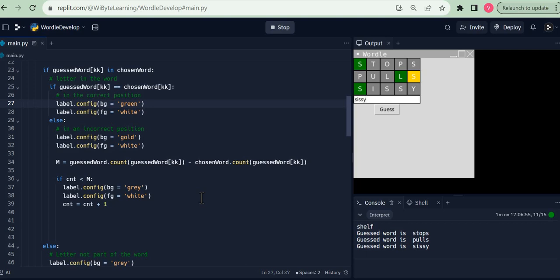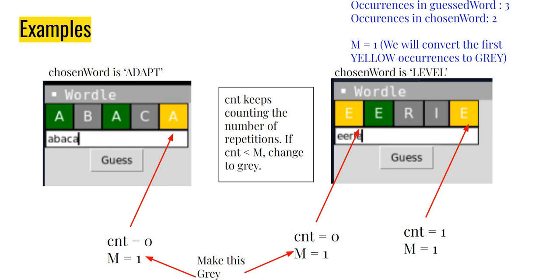In fact, that leads us to a very interesting discussion where we'll find that even this code still has a bug. We will come back later and fix that, but it's important we understand how this is working because that leads to a logical development further. Now let's start with some examples.